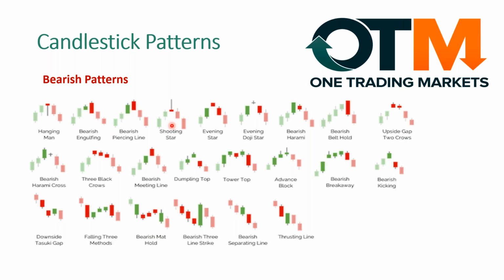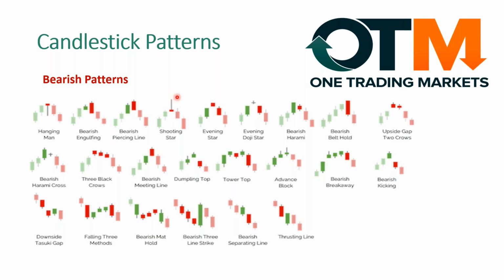It's very important to actually notice a shooting star, because if you see a shooting star in an upward movement or a bullish trend, it could be a very strong indicator that the market will change soon. And you can exit your trades or enter new trades and minimize your risk with this pattern. It basically represents a very small candle at the top of the trend, but with a very long upper wick.